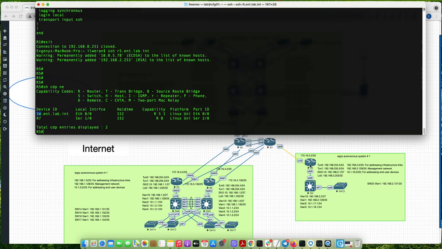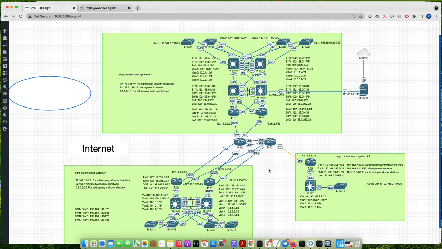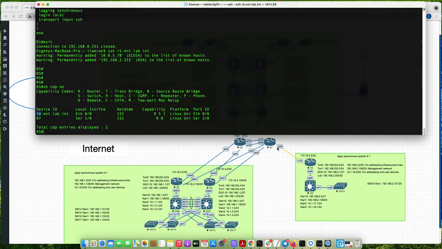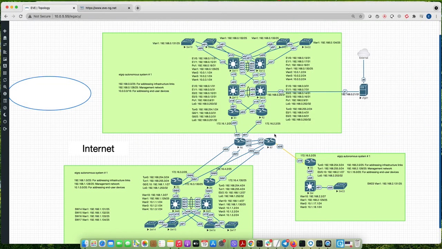Okay. So, actually, this is a configuration flaw about router R7, because, as it turns out, this router advertises CDP information about itself to the external device, which does not belong to the local autonomous system of this provider.